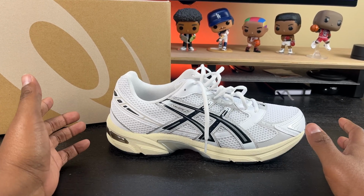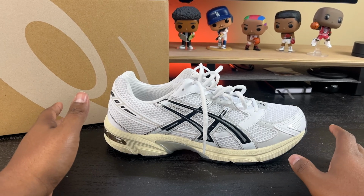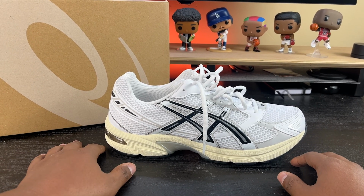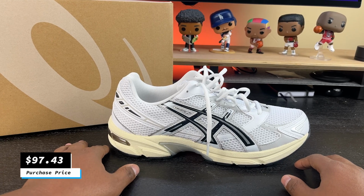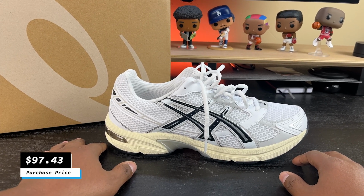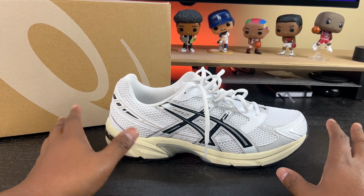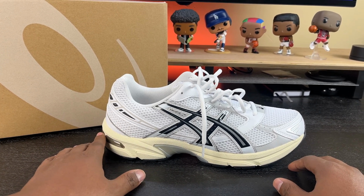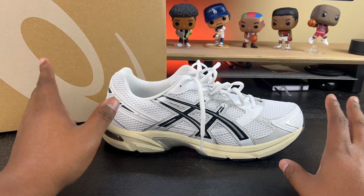To my surprise, I didn't know these were only $100 retail. Fortunately, at JD Sports, where I got these, I was able to get a status coupon for $10. So out the door, I paid $97.43. In 2025, getting a shoe that's trendy, comfortable, stylish, in my opinion, it's kind of undoable to get a shoe for that price. So I went ahead and scooped it up.